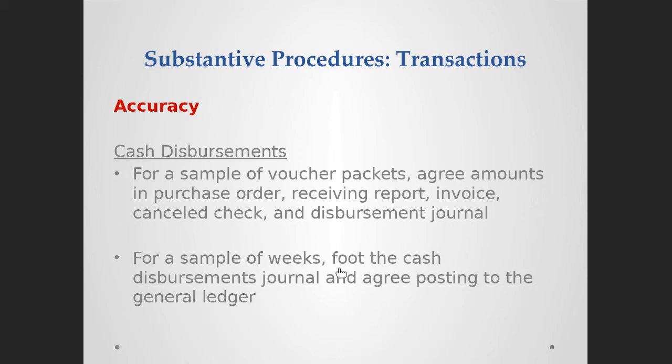The same thing applies for the cash disbursement journal and the general ledger. The cash disbursement journal shows every single small item that was paid. The general ledger shows the whole amount. So if you made 3 payments to 3 different suppliers, but it was for the same thing, for inventory, the general ledger would have a total amount of inventory purchased during that day. The cash disbursement journal will have itemized items. So if you add up the cash disbursement journal and you look at the general ledger, the amount should match. Is that clear?